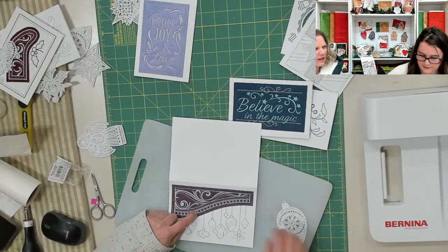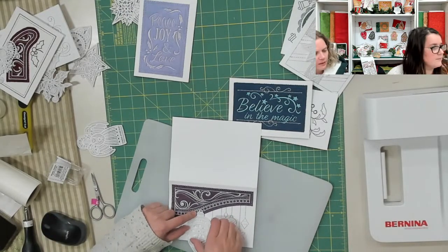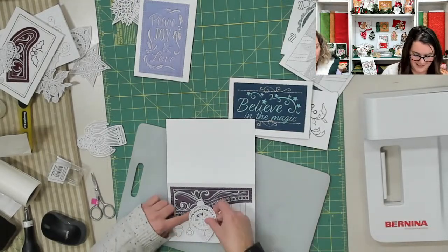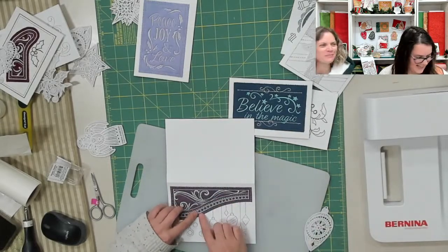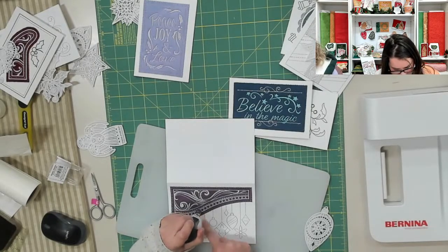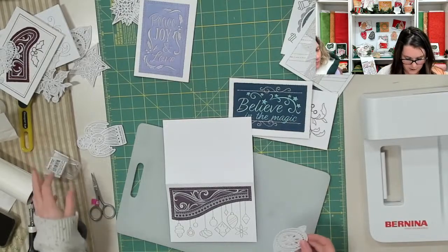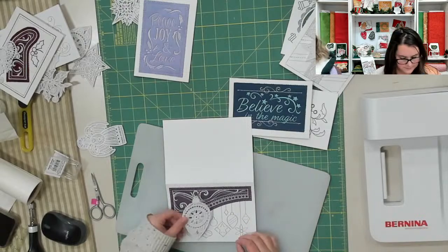Anyone? Oh, this one. Oh, he even had the right one out. Oh, it goes through the center. Okay, I was like, this doesn't make any sense to me. So that's what's happening with that hole. There we go. Maybe we should use a gold one on this one, Maureen. Do you have gold? I do.